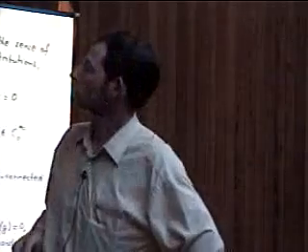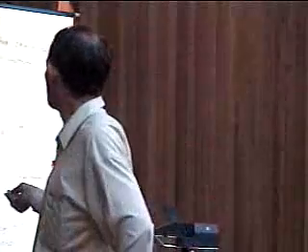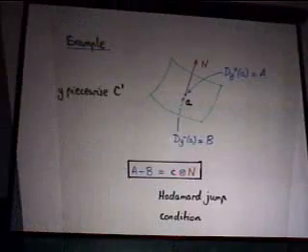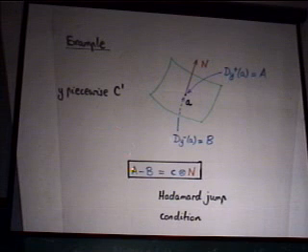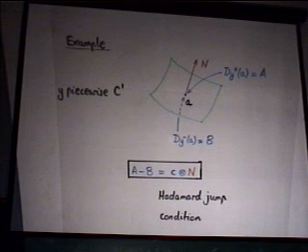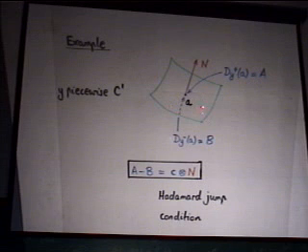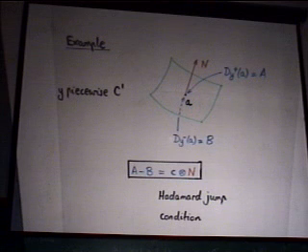They're matrices. Okay, now, if you apply this condition, you find that A minus B has to be a vector C tensor producted with the normal N. So if A is not equal to B, that means that A minus B is a matrix of rank 1, because this is the general form of a matrix of rank 1. And that's the Hadamard jump condition. You can get it formally just by equating the tangential derivatives on either side of the surface.